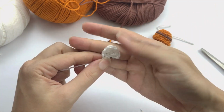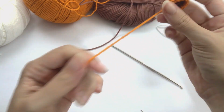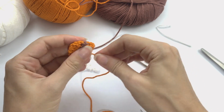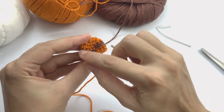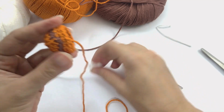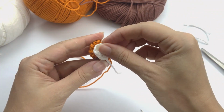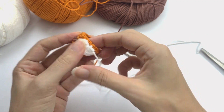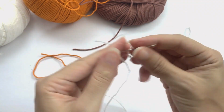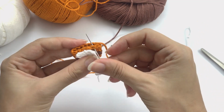Okay, now what's going to happen here is you fold the ears in half, and I will leave this part, the part that is connecting the stripes here, the color change, because the other side is neat, although it's a tiger, so you can't have uneven stripes, right? It will look even nice. Anyway, so you add here and you're going to sew this detail inside this ear, okay?